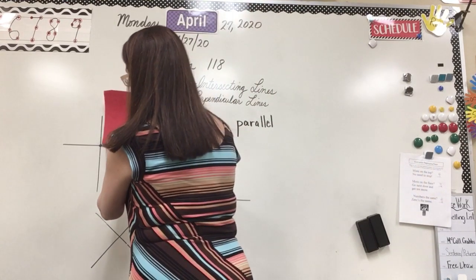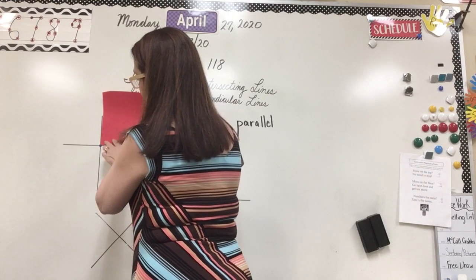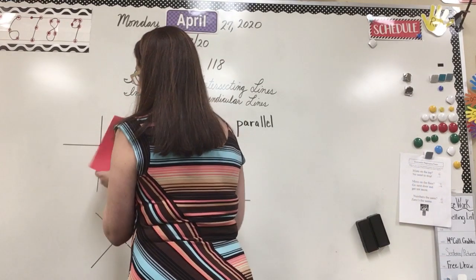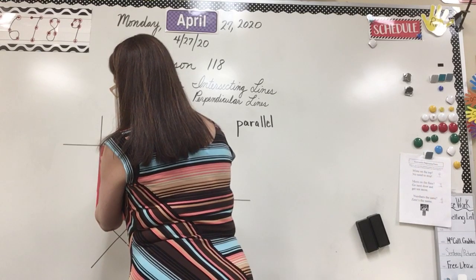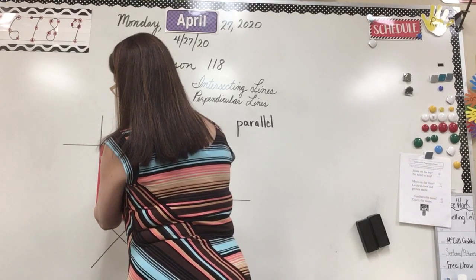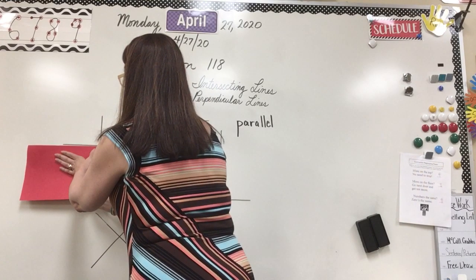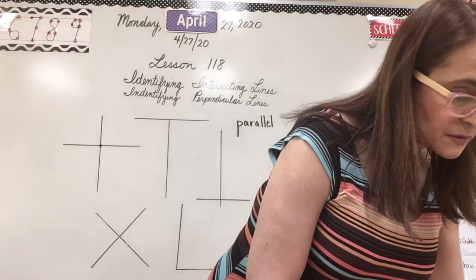So look right here. Can I lay it here? Is this a perpendicular line segment? Yes, it is. That corner fits in there perfectly. Also, if I do it right here, do you see how the corner meets perfectly? And I could do it on all four sides, and you see I have 4 right angles.